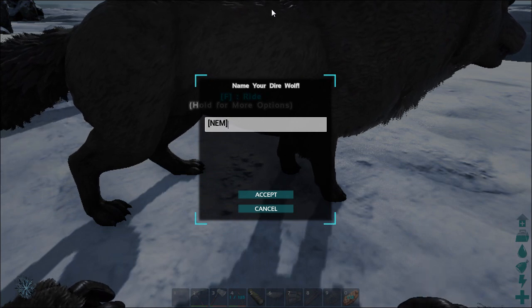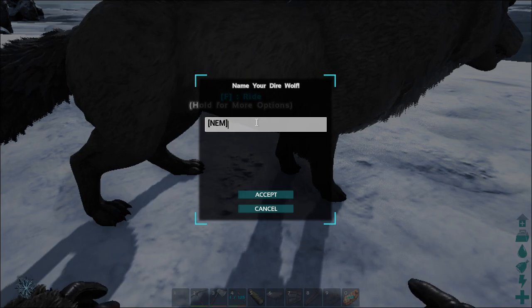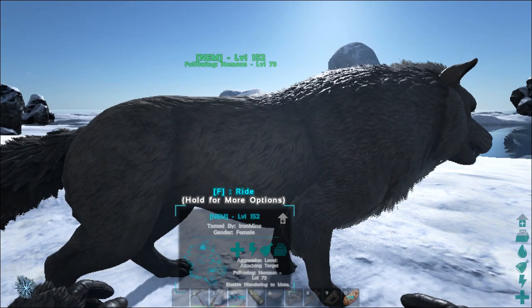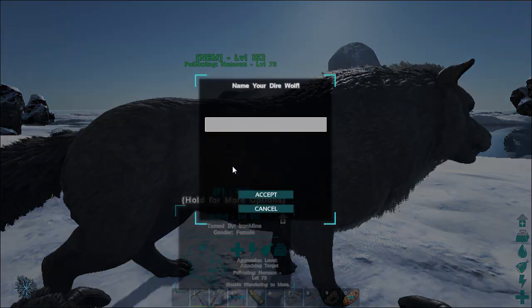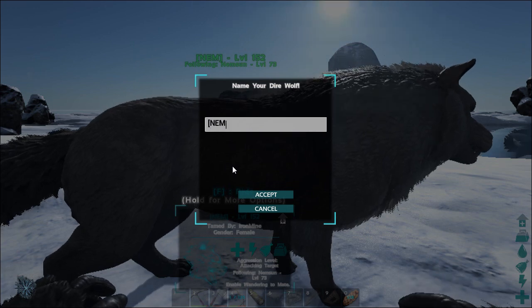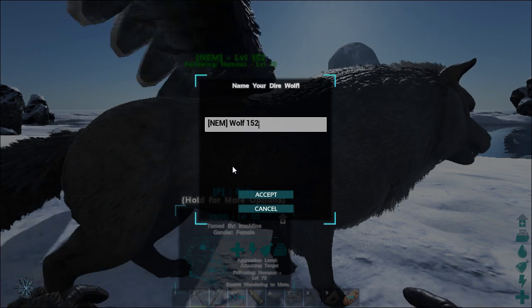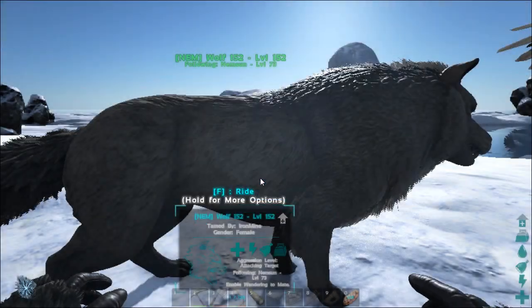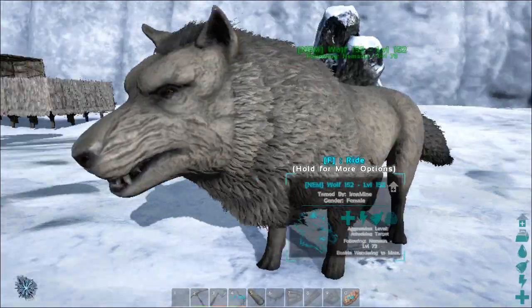And what is its level? I can't see its level from here. Okay, hang on then. Let's just accept that for now. What level are you? You are level 152. Okay. So, change name. It's going to be Nem Wolf 152. There we go. Alright. Nice and simple. Accept. Thank you. Yeah, there we go. Don't they look big and awesome? My word, don't they look big.